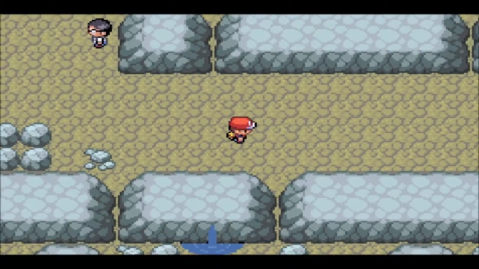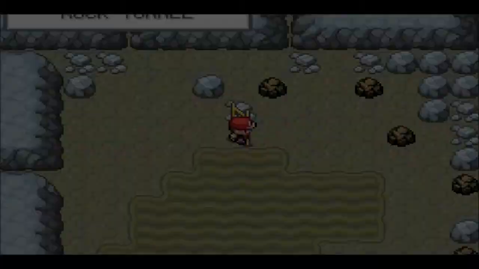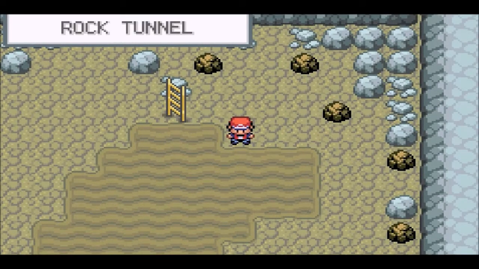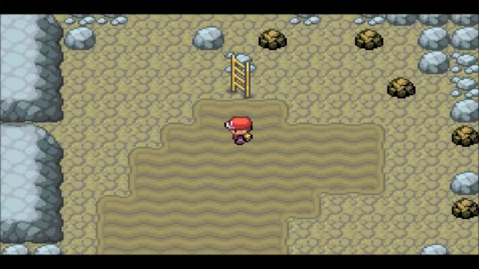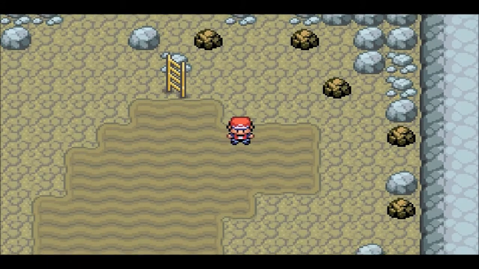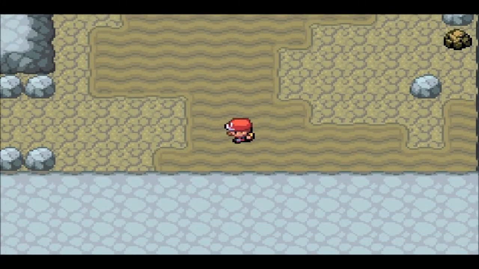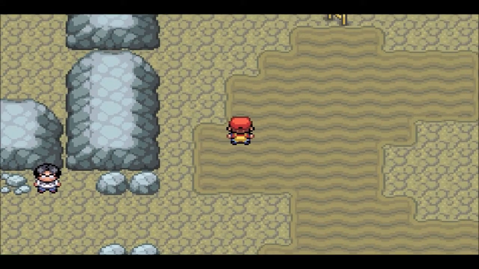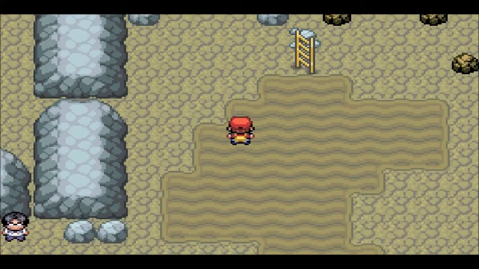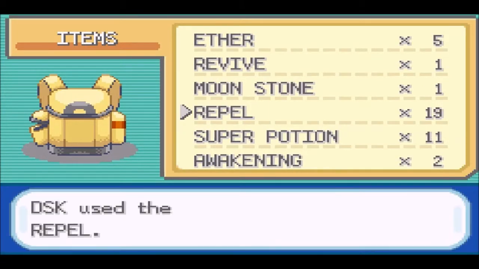Well, either way, we dealt with that trainer, and now we're going to go down the ladder. And there are 5 items in here as well, by the way. I already got one of them, obviously. And these rocks, you need the HM move Rock Smash to be able to destroy them. We don't have that yet, obviously. We don't get it till quite a bit later. And they're not really important, really. They're kind of just there.